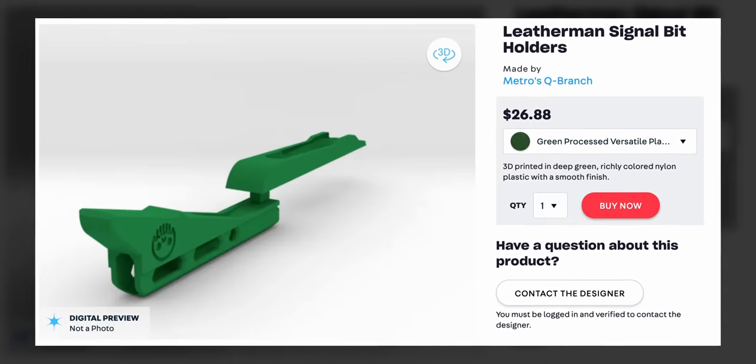Having run the Signal through the paces, this is a pretty complete package. You could put together a lightweight toolkit for moto camping, car camping, hiking, or backpacking, and it walks that line between urban and non-urban environments great for a bug-out bag. If you have no use for the survival implements, there are inserts available to carry extra bits or other EDC items, making the Leatherman Signal a solid choice for an EDC kit as well. Thanks for coming along — we'll catch you on the next one.